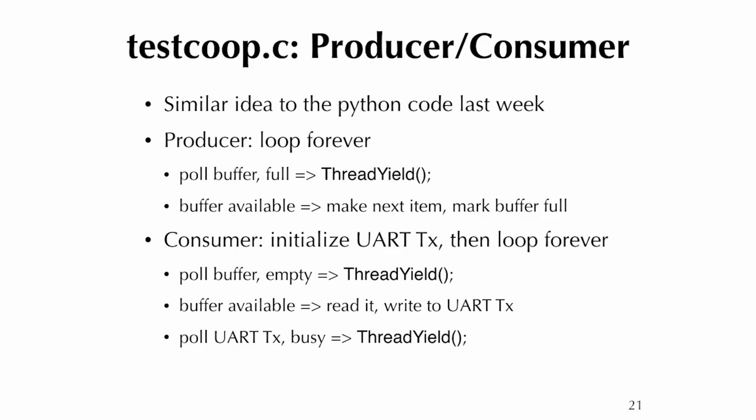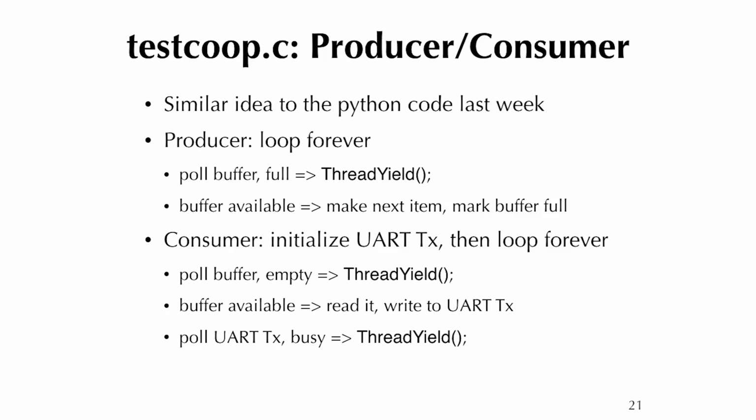But then what does it do with that data? How do you debug it? Well, we would take that data from the buffer and write it to UART. And you should know UART by now, right? Here you could do the interrupt version, or you could do the polling version. Just to make it easier, let's start out with the polling version. Even though it's not as efficient, it's okay. So if it's polling UART and TX is busy, just call yield again.